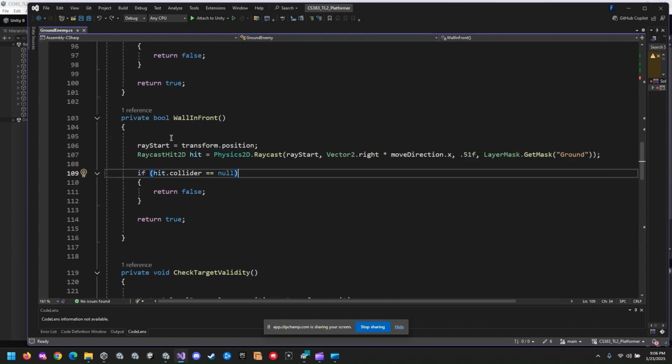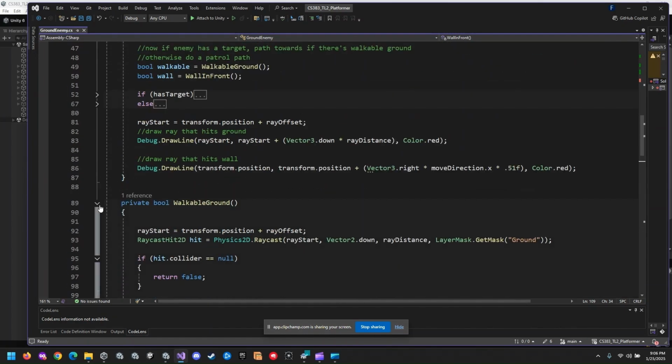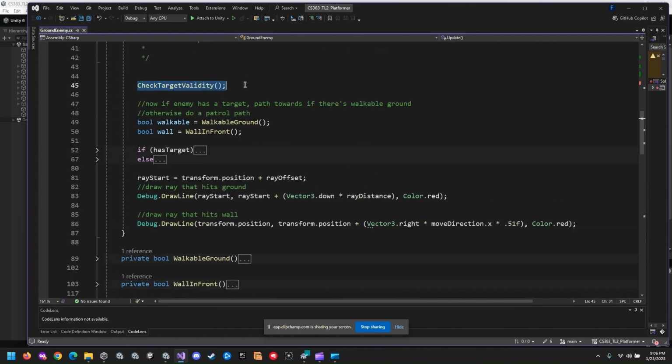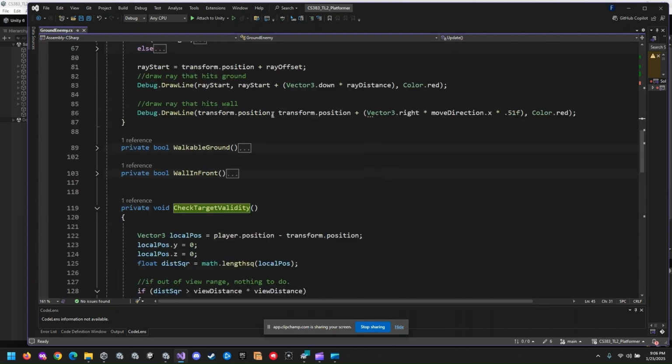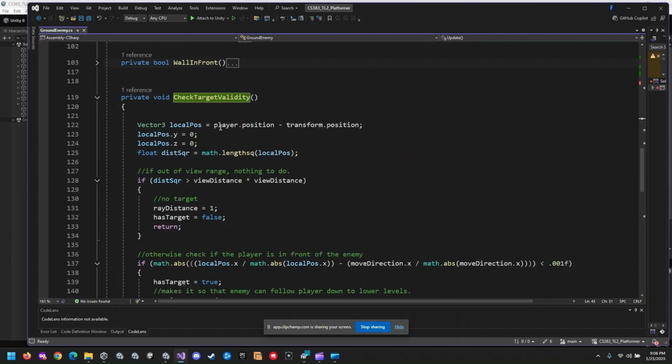And as well, before we do either of those checks, we do the check target validity, which takes the local position of the player, and then we make sure that the z-axis is set to 0 because this is 2D, so there should be no distance.